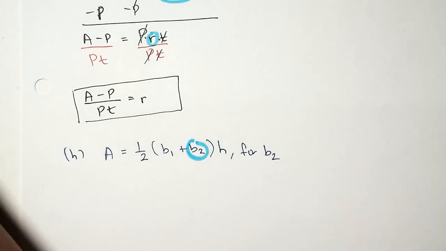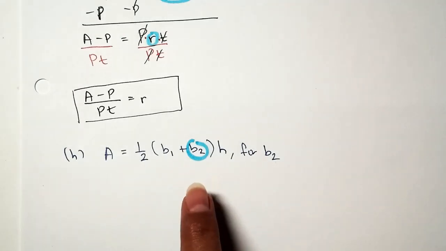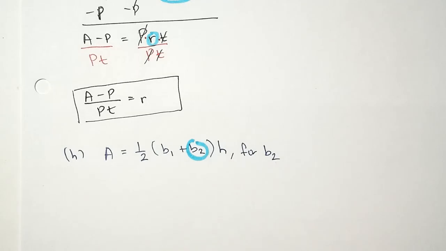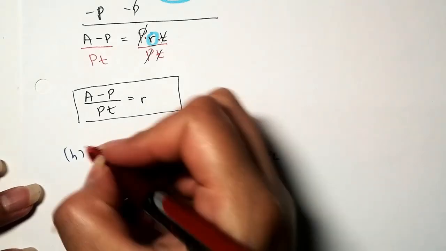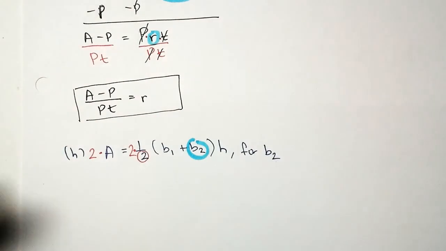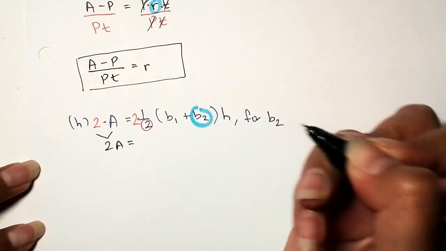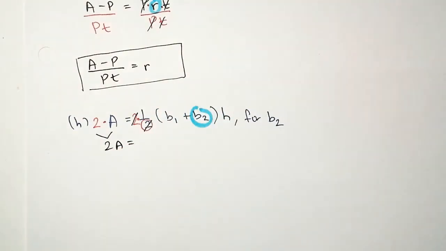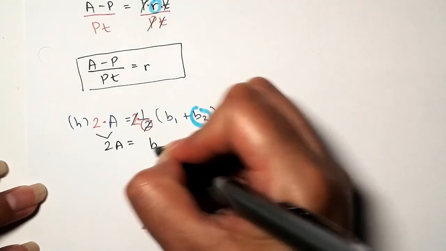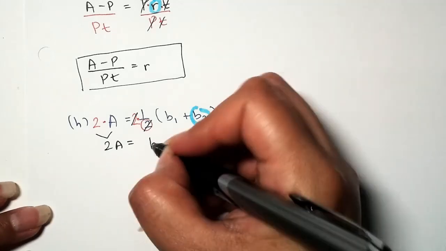Once again, the desired variable is inside a grouping symbol, so you know me, I want to get it out. Normally I would say let's distribute the 1/2, but I don't want to distribute a fraction, so let's just get rid of the denominator. To get rid of the division by 2, let's go ahead and multiply both sides by 2. So times 2, squeeze it in, times 2. On the left side, product of 2 and A is 2A. On the right side, quotient of 2 in itself gives us 1, or we say it cancels, and that leaves us with B1 plus B2, and that sum is being multiplied by H.